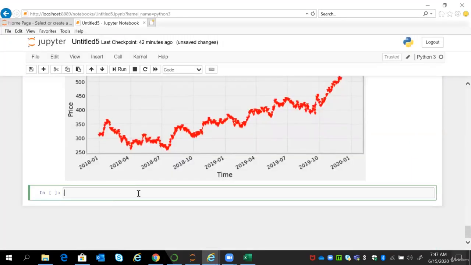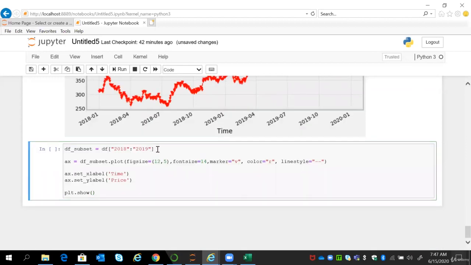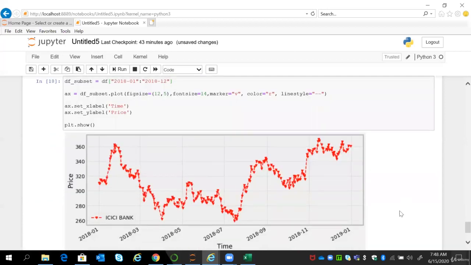So let's say the same data, but let me change the indexing here. Suppose I want from January 2018 to December 2018, only for one single year I want to visualize. No problem, slice your series, and this is the data you get.